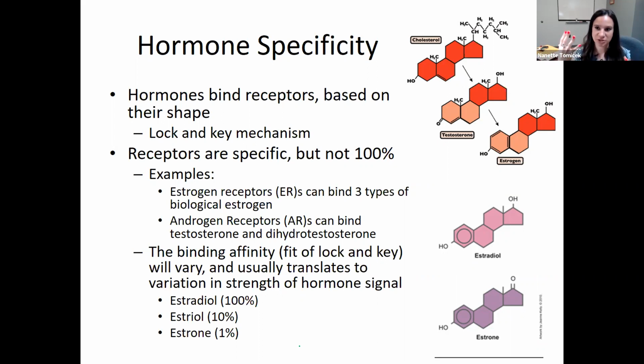The estrogen that we typically talk about when we don't specify is estradiol. That one fits perfectly in the lock, turns the key every time, straight in. Now, there are these other less good keys like estriol and estrone. Estriol is more something that shows up during pregnancy. Estrone is obviously the weakest. It's only 1% effective. So think of these as poorly cut keys for estrogen that if you jiggle them enough, eventually you're going to get the door open, but you're going to struggle there for a while. And certainly there are a couple different types of androgens. Like we said before, testosterone and dihydrotestosterone are going to be different things.